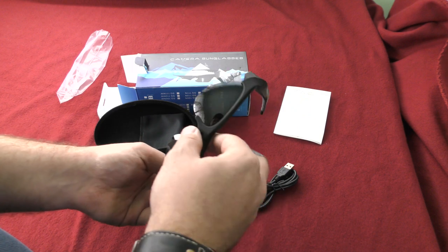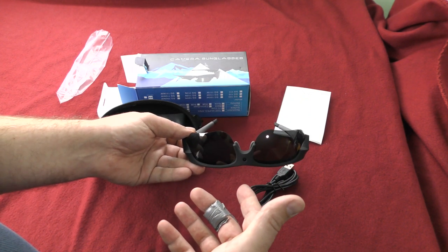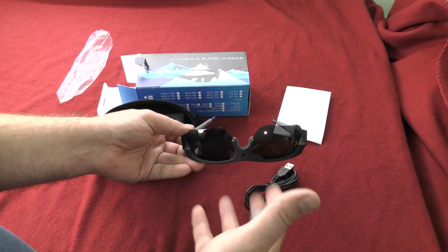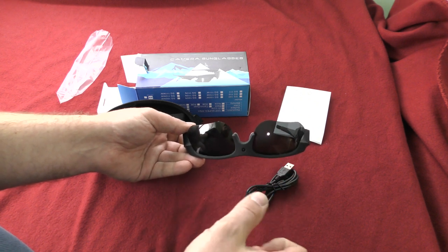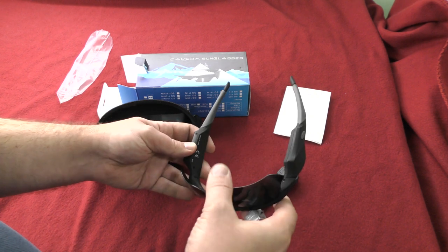Of course, they are sunglasses, so they may not work great inside, at least as far as you being able to see, like, your phone and stuff and use it might be difficult. The camera can record fine. And of course, they're non-prescription.